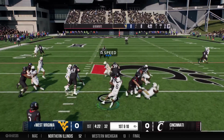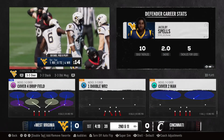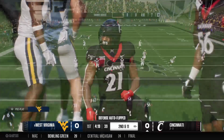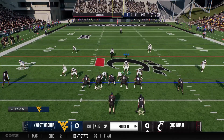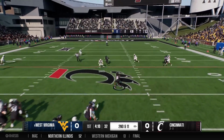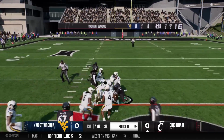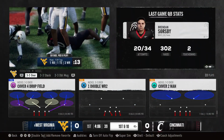The give to the back. They bring him down, and he's going to lose a yard on that one. Listen, I know there are a lot of DBs out there that all they want to do is get interceptions and dance in the end zone. This dude likes to put his face in the fan, get close to the line of scrimmage, and tackle. And on the opening drive, he gets a huge tackle for loss early. That is a statement play.